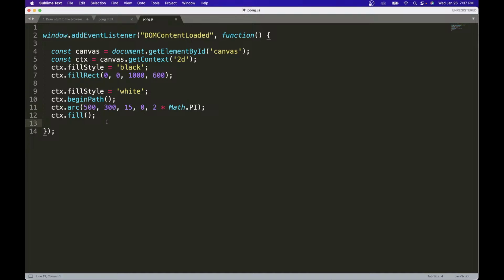We can really quick draw some paddles too. Let's see here. Sorry, scrolling through my notes. Have to take a look somewhere real quick.